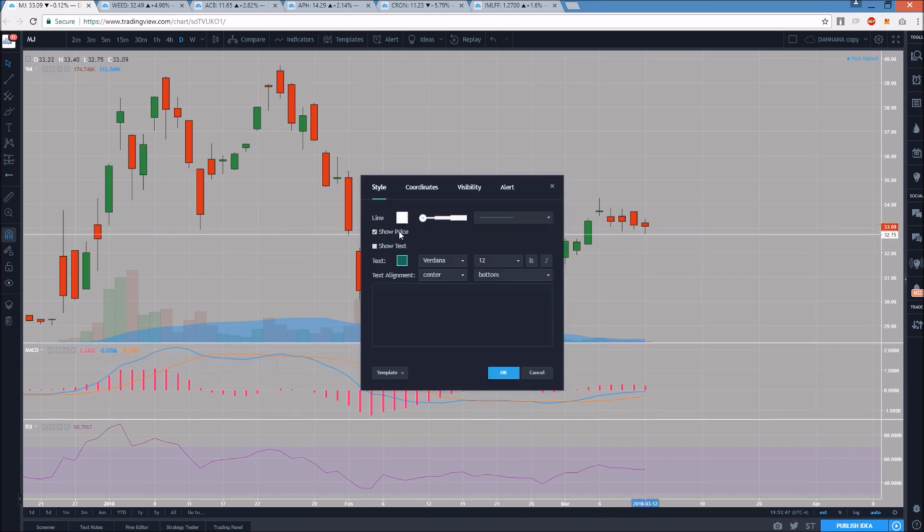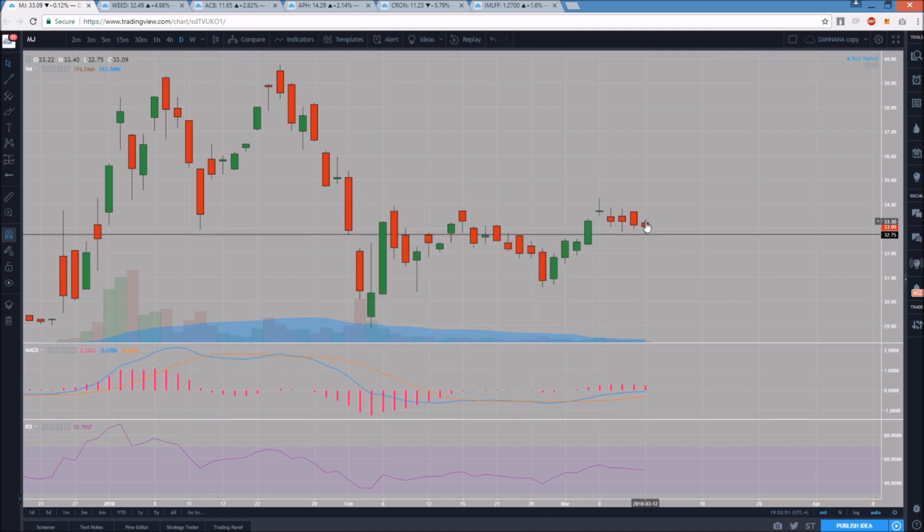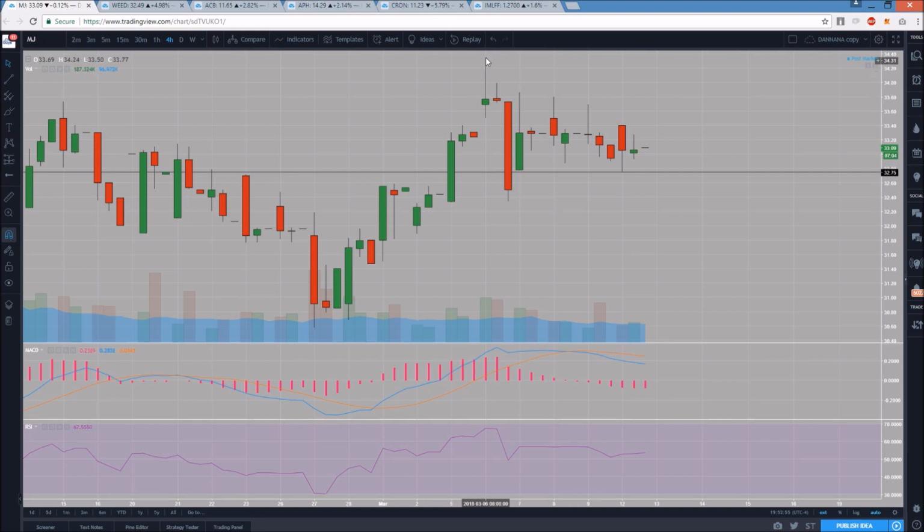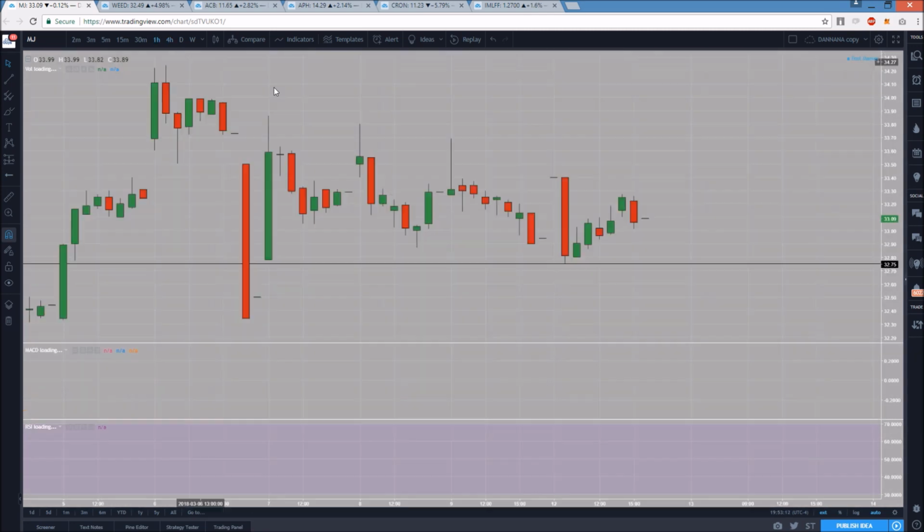And I'm just going to change the color of this line, but we're looking at support. The low of this potential bull flag at this point is 32.75. So checking out the 4-hour time frame, we can see that there's a lot of choppy action in terms of the wicks and back and forth, and we had tightening ranges, and we still do. These upper wicks are the lower highs each day that I just pointed out. So the bulls have to break that lower high pattern in order to be confident that we're going to be looking for continuation. And there's our must-hold short-term level for the bulls to remain in control.